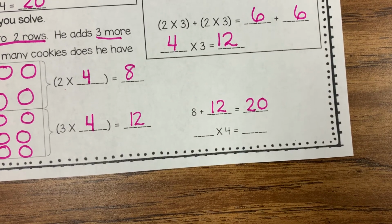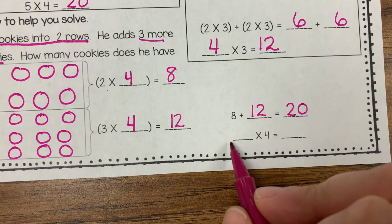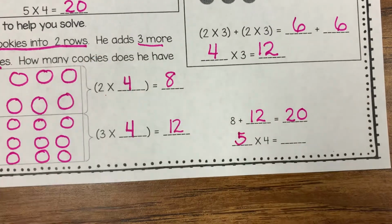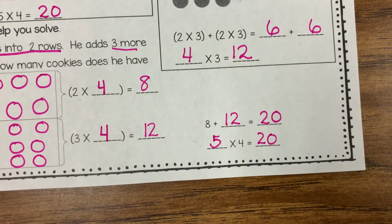All right, scholars, we're almost there. So now we have 4 in each row. How many rows do we have total? Because this is the number of rows. 1, 2, 3, 4, 5 rows of 4. 5 rows of 4 equals 20 total cookies.